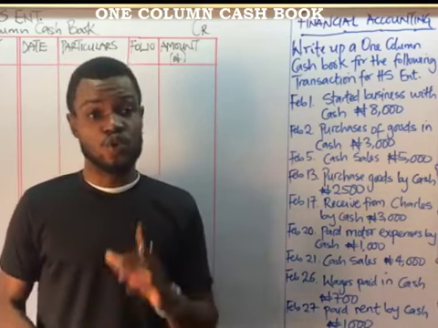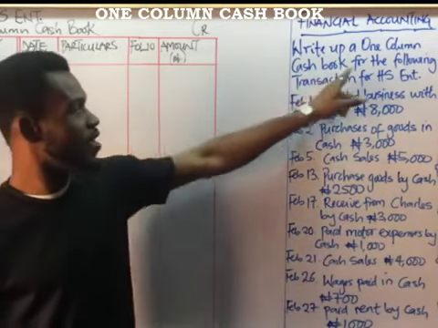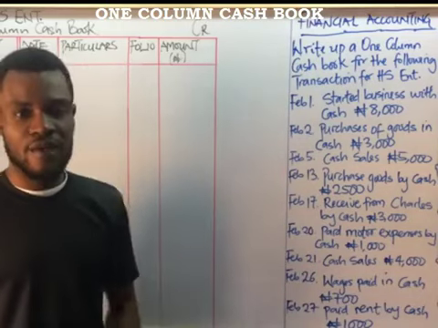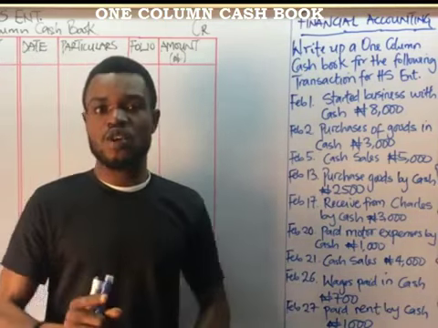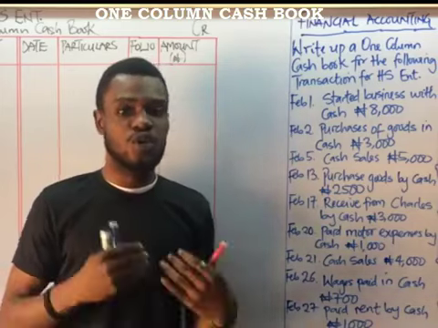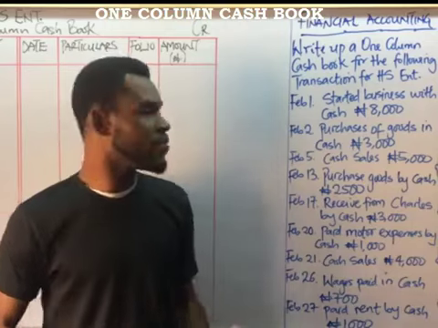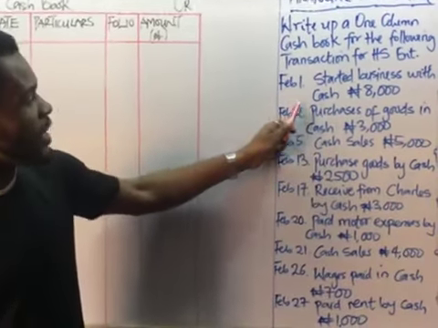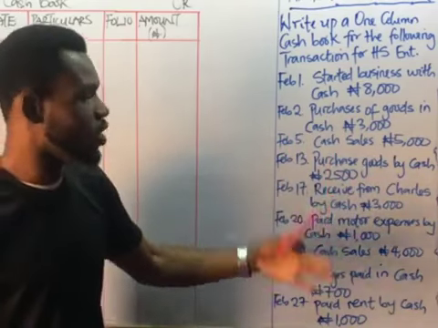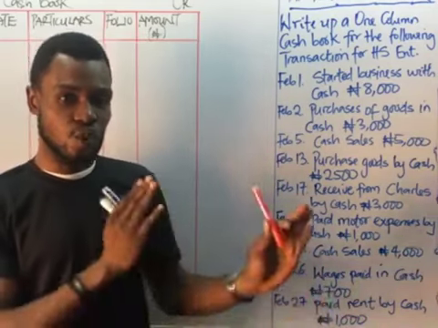Now there is something I would like you to be very cautious of while solving any question. Most questions might specify if you are to solve for one column cash book or not. Some questions will just come directly. It is your duty as a student to understand what you are meant to answer, either one column cash book, two column cash book, or three column cash book. Now, how do you identify that? Take a look at the questions. You can always find cash entry, the same cash, and so on and so forth, either in cash or in naira. That means it is a one column cash book.